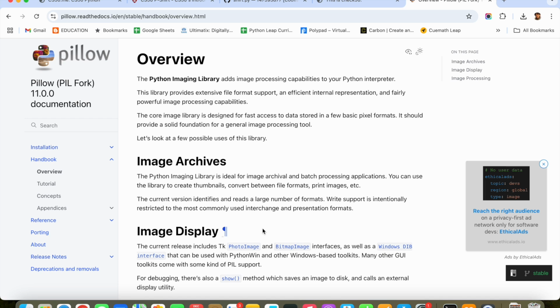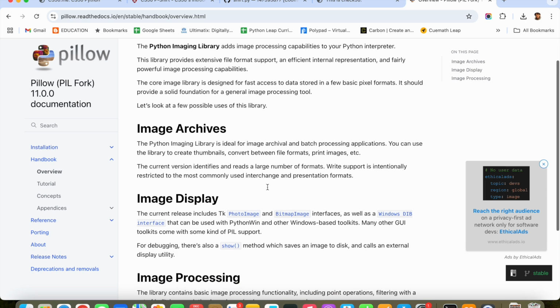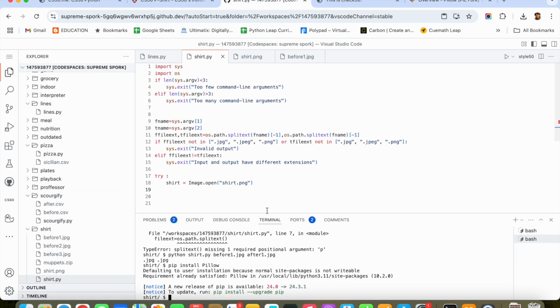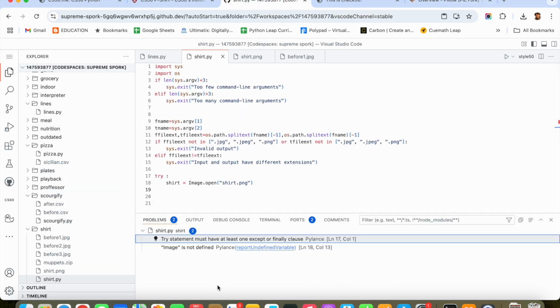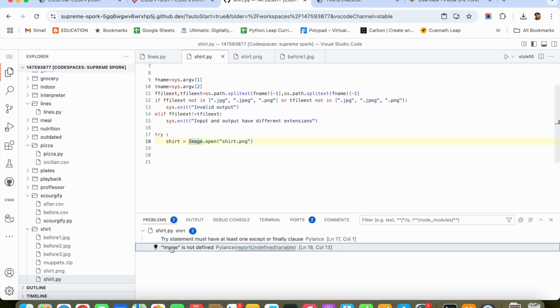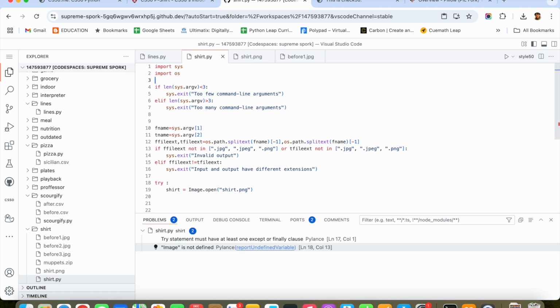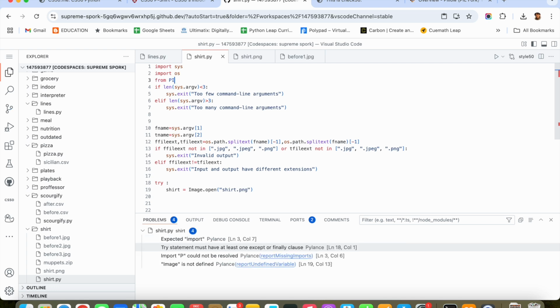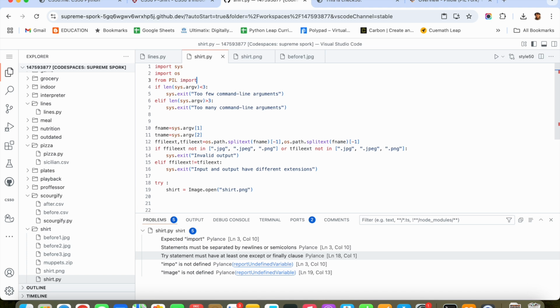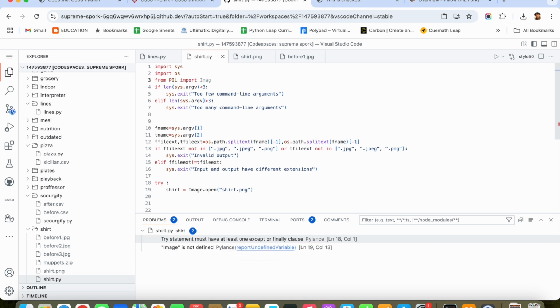Okay. I think we need to import this particular pillow from PIL. You can see image is not found. For this particular image, we can just import: from PIL import Image.